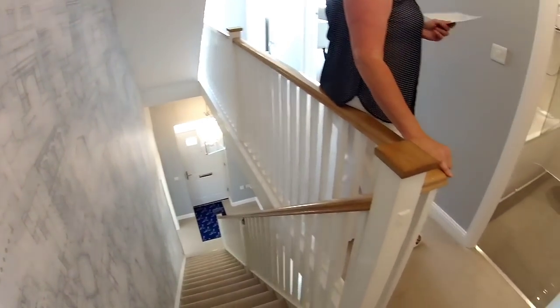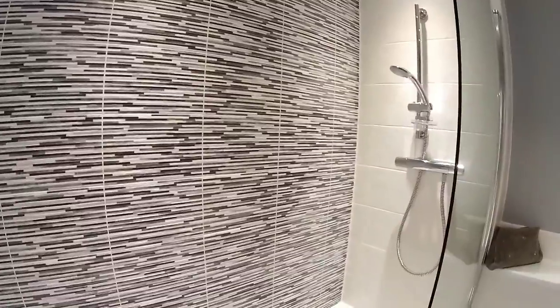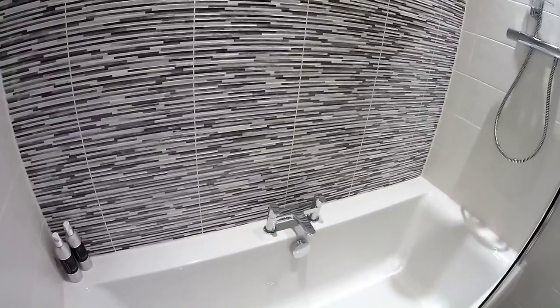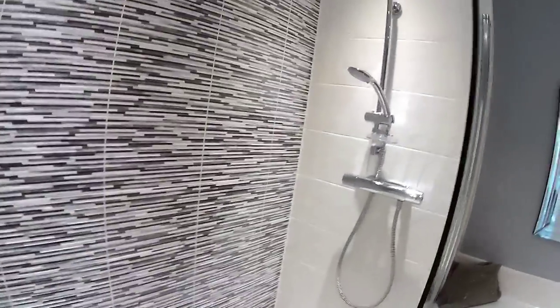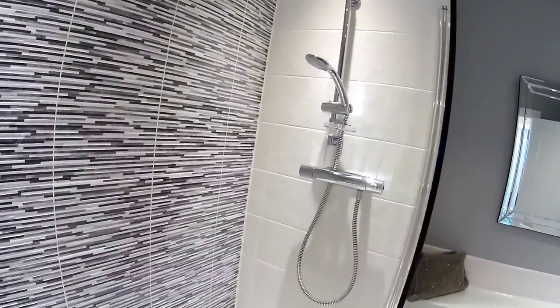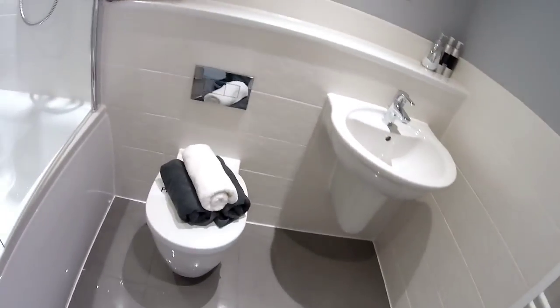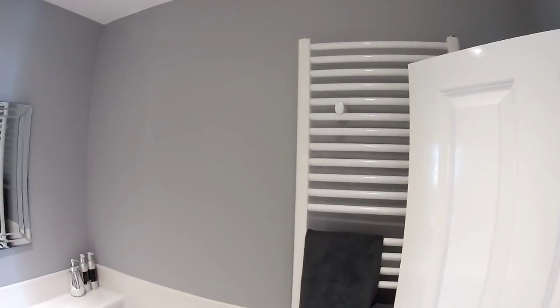They have a bathroom on this level. So here we go, the bathroom. You can see the taps just in the middle section there, which is great, especially if you want to share a bath, and the plug hole right in the middle. We've got a shower as well, which is running off the boiler, which is very good. Got a nice little shelf as well. We've got a suspended toilet, push flush, Ideal Standard sink, Sanctuary, and a really nice white. Again, it's a suspended sink. A white towel rail there, and it's an internal bathroom, so we don't have a window in there, but we have an extractor fan.